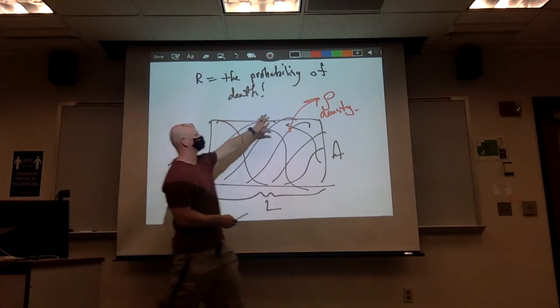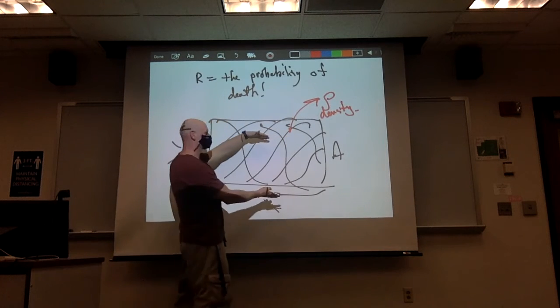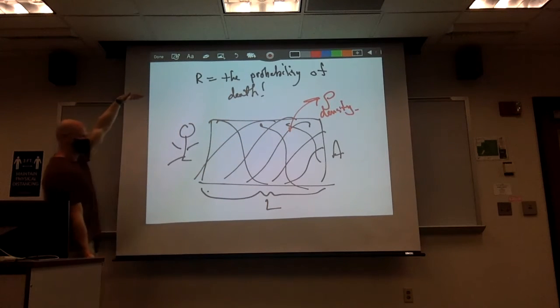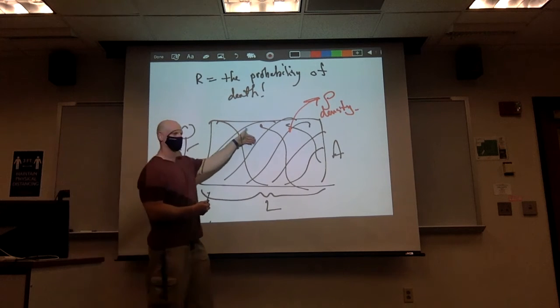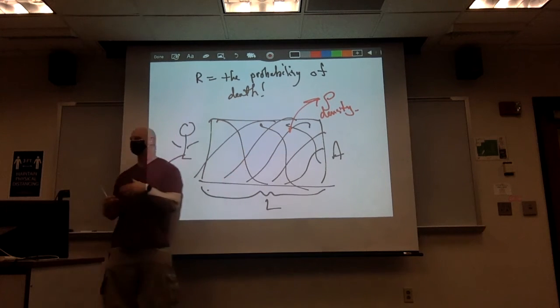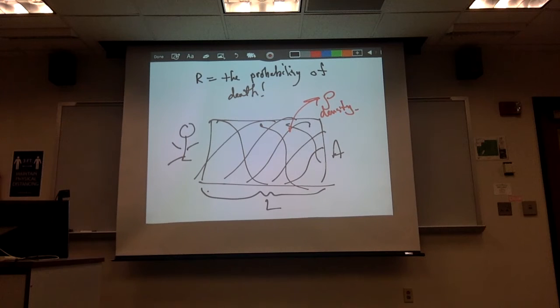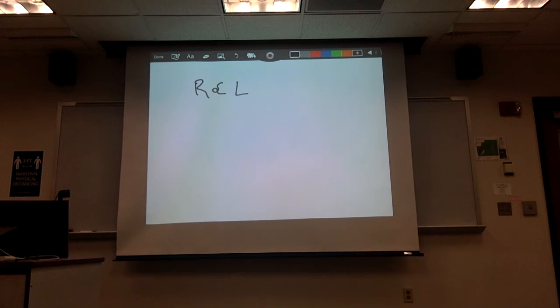What else? Let's think about the cross-sectional area. If I fix the density and make the cross-sectional area bigger, what happens to his likelihood of death? Is it going to go up or go down? It's going to go down, right? The bigger I make the cross-sectional area, the more wiggle room he can find his way through, which means he has a more likely chance of actually going through. So does that mean it's directly proportional to the area or inversely proportional? Inversely, good. So I know this thing is also inversely proportional to the area.